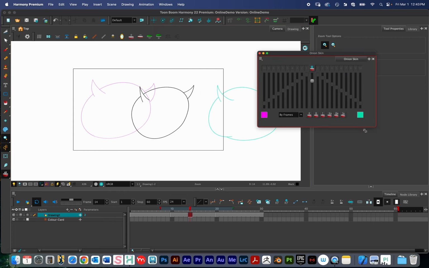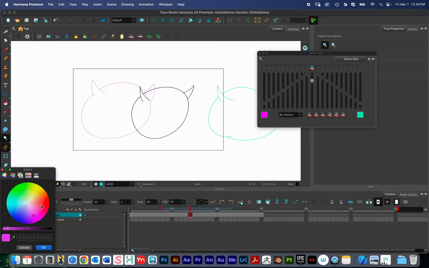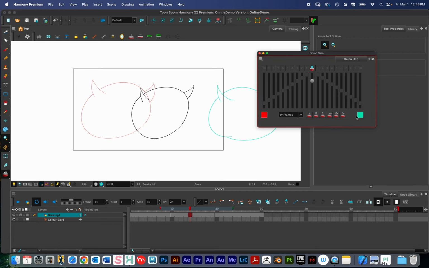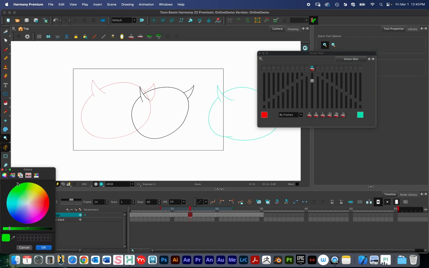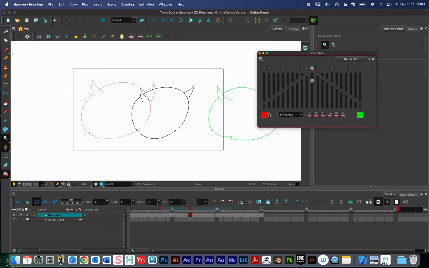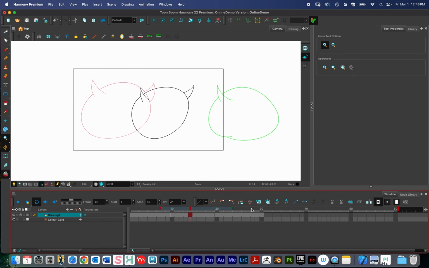And I'll go into this in more detail later on, but just to see, you can change the opacity as it fades off into the background, or how the opacity tapers as you're working on more complicated animations, but you can also change the colors, right? So if I want the previous frame to be red instead of purple, I can just click on it right there, change the color down here. And if I want this color to be a different green, I'll press OK right there. So you can change the way that your onion skinning appears.